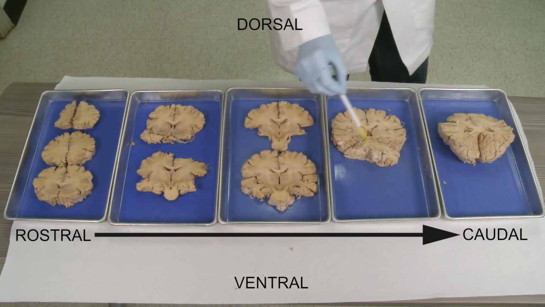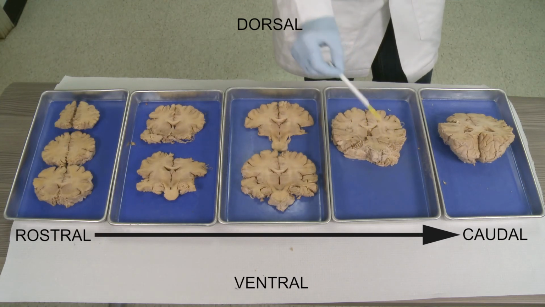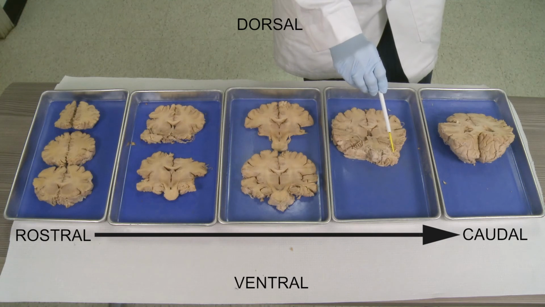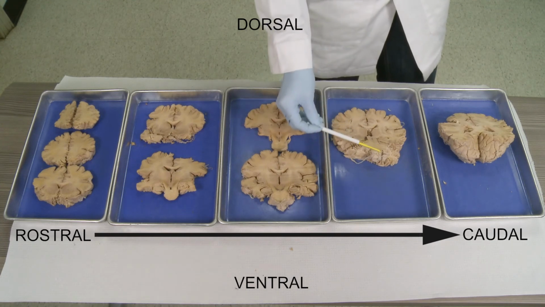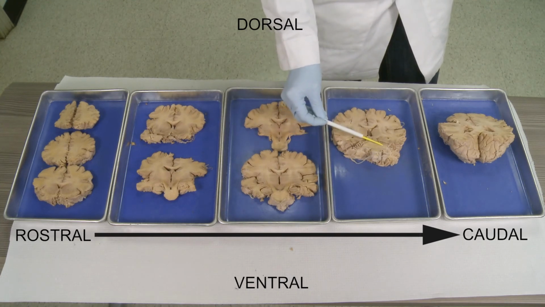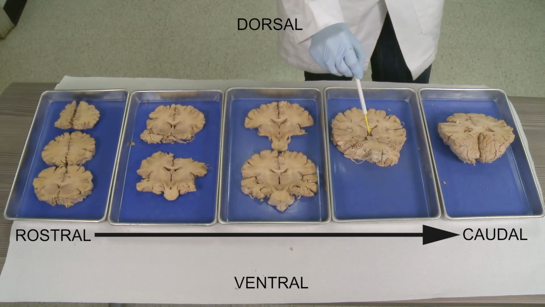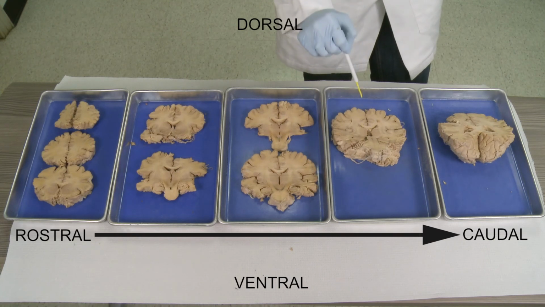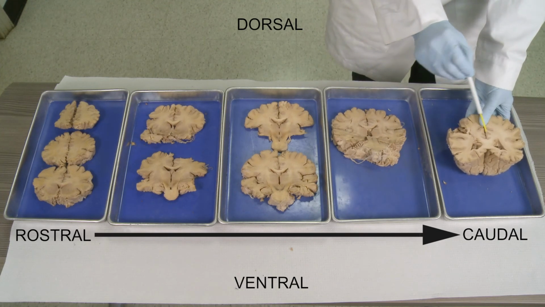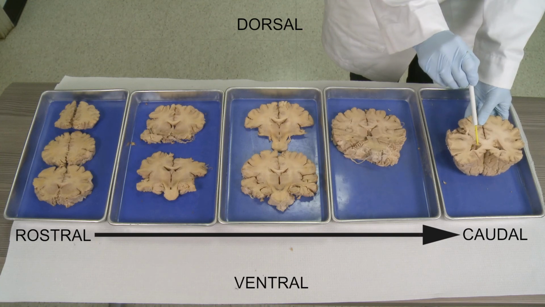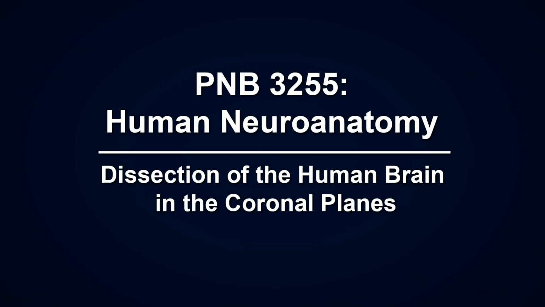And finally, in these two views, you can see the cerebellum. The cerebellum is on the back of the brain, also called the small brain or little brain, and it is connected with the medulla, with the pons and midbrain by the cerebral peduncles. You can see them very well here. Then you can see here the thalamus, lateral ventricles, and then in this final view, which I did not cut, which I left intact, you can see the lateral ventricle and some of the choroid plexus. And this would be the end of our dissection movie.